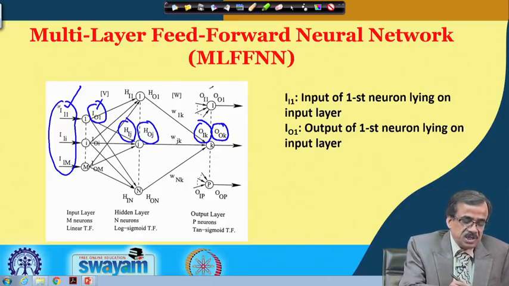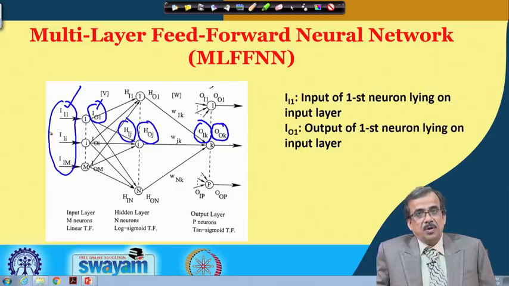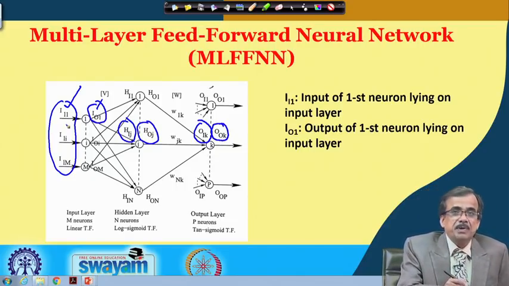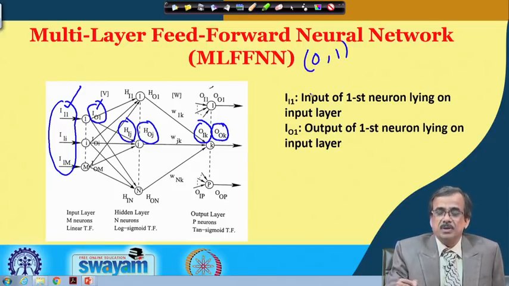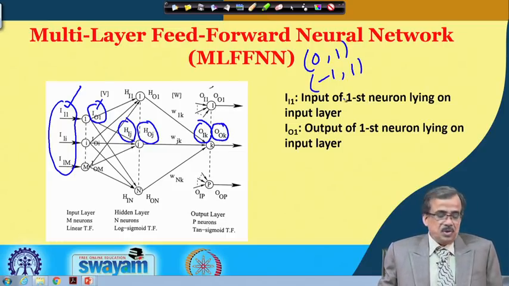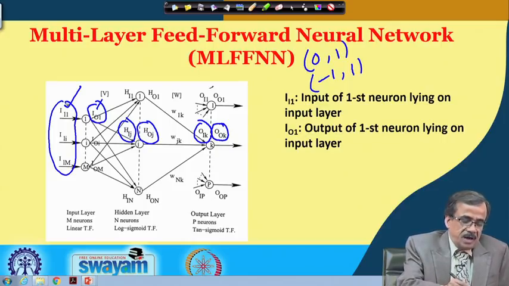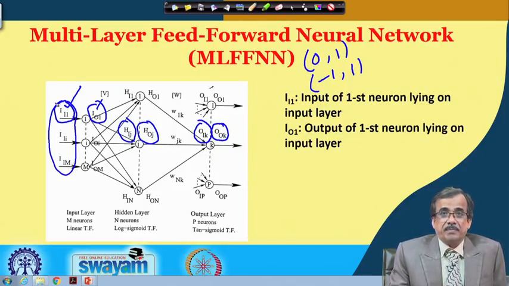Now, I am going to discuss how to make these particular inputs in the normalized scale. Normalized scale means either we put it in the scale of 0 to 1 or in the scale of -1 to +1. So, let me discuss how to make it in the scale of either 0 to 1 or -1 to +1. Let me concentrate on the first one, that is I1.